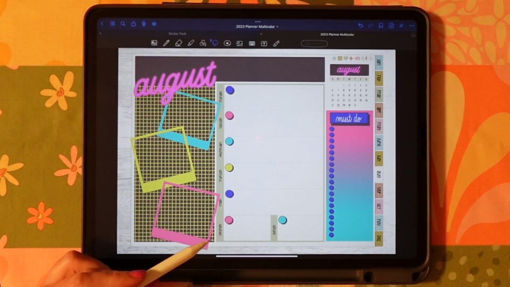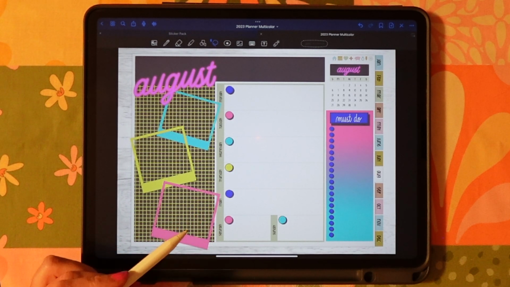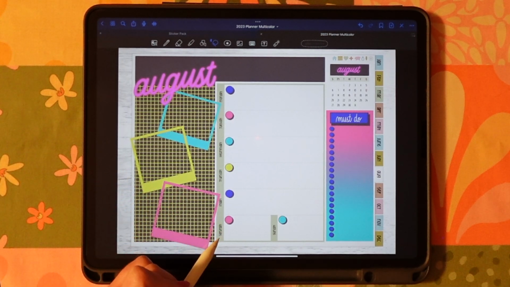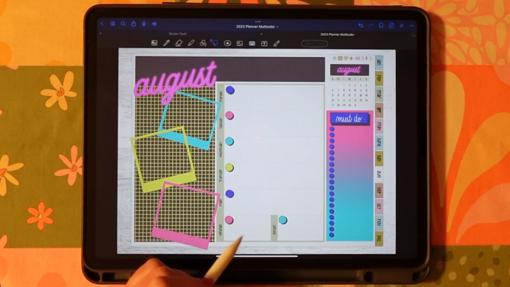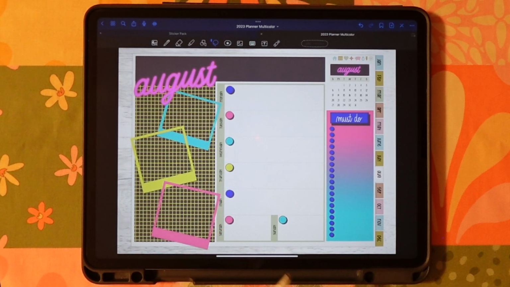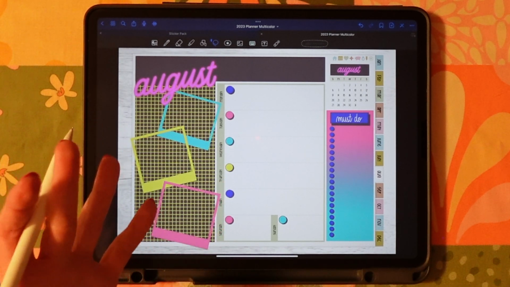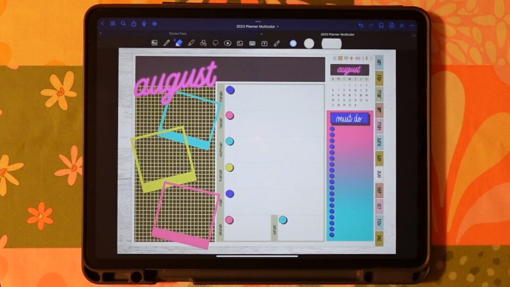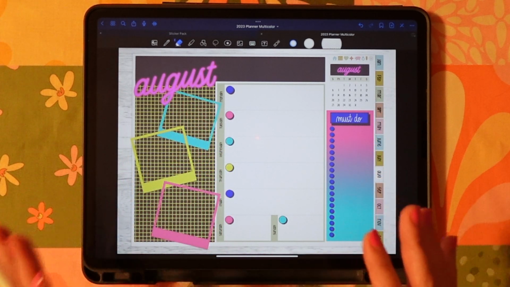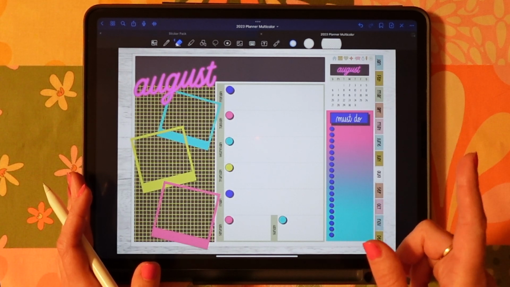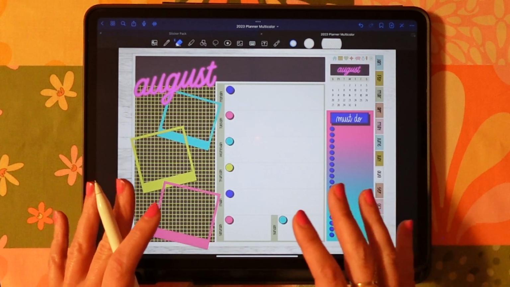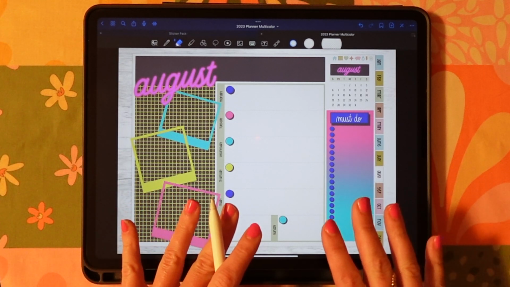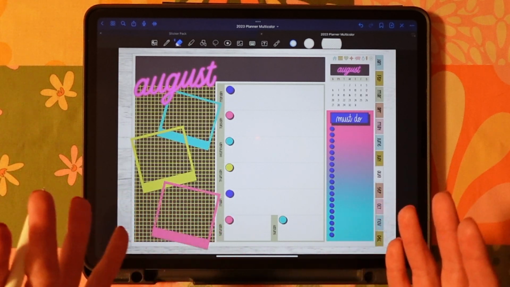I feel like that looks really good. I like that a lot. So then obviously if you've watched my videos before, another one of my favorite things to do is to put my little ombre effect here. So of course I will leave a link to just download one that's already done for you that already fits this planner. But if you have Procreate and want to do it yourself, I will link up in the cards as well another video that I showed you how to do this in. But of course you can take the easy way out and just download the image yourself and import it just like you would any other sticker.